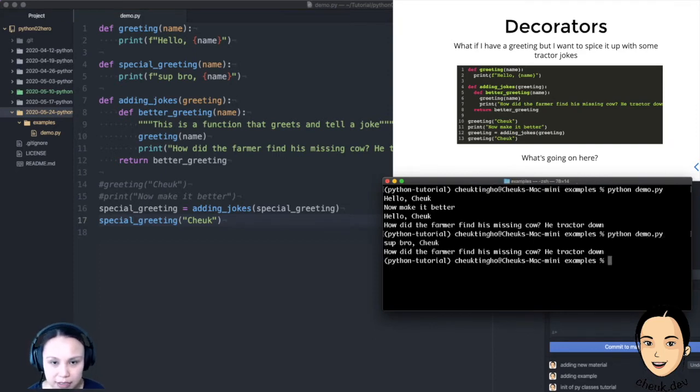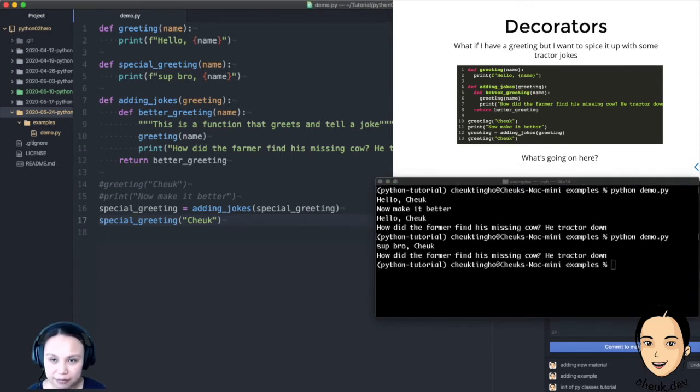This time it still works: sup bro, and it gives me the tractor joke. So it still works. Or you can even make it fancier by randomly generating a joke instead of just one, but I just want to show you that it works with anything.